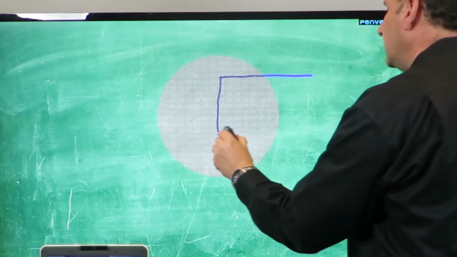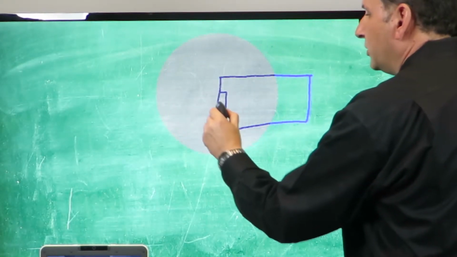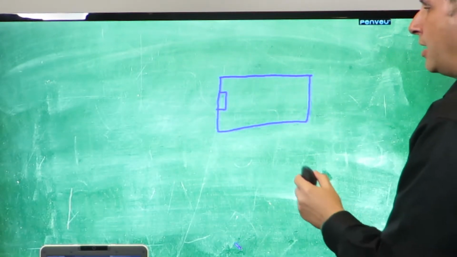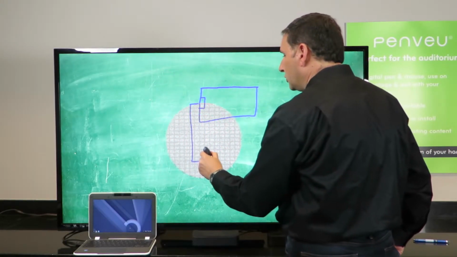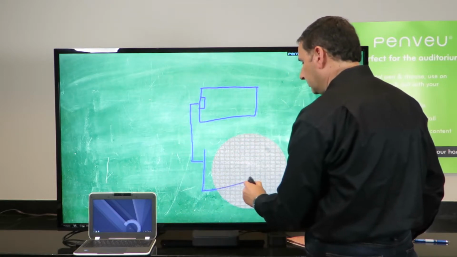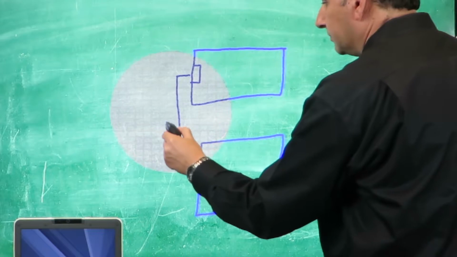If this is our display, and they have some kind of system on the left or in the corner or all around that transmits through USB to the computer. This would be the computer. This is USB.